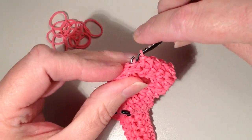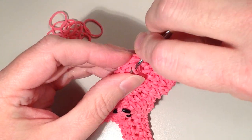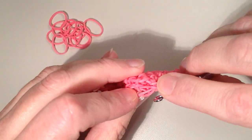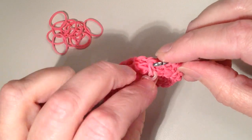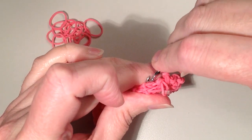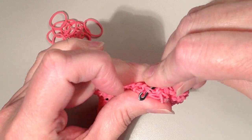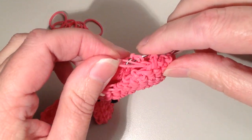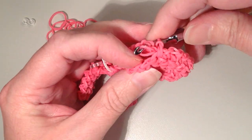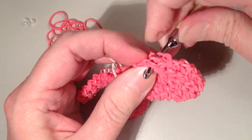Sorry if this loose band is kind of getting in the way of your view here. So now, again, technically it's kind of like a slip stitch here. I don't know if you can tell on the back side. So I'm actually going to go through that. Again, it's kind of small and tight. I'm going to work my way through that, grab this loose band, and then I should have one more stitch across the bottom on the front piece.